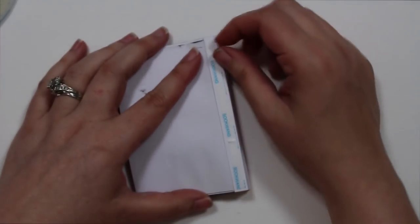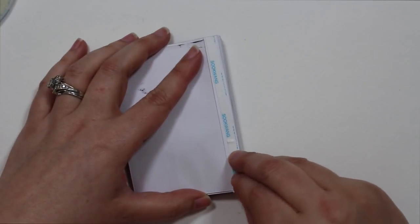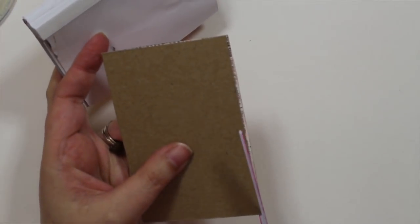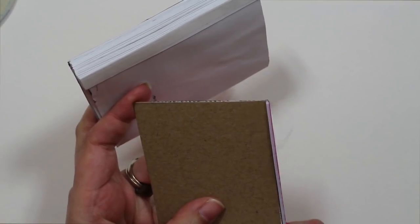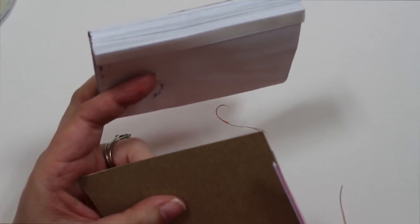Flip the whole shebang over. Take the score tape backing off like that. I'm gonna just kind of burnish that fold down. And I see that my backing needs to be trimmed a little better. So I'm gonna just stop just a second and trim that up. Like I forgot how to cut all of a sudden.